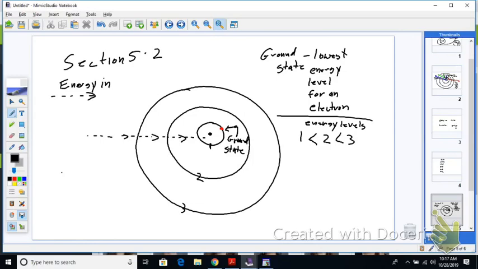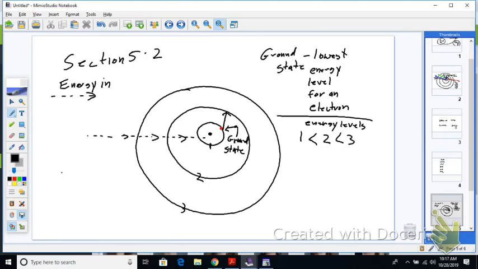Okay? So that energy is going to go in, and it might get enough energy to where that electron can skip up to this energy level. We call that a quantum of energy. So later on, you'll get this term called a quantum. I'm not going to give you the definition today. But a quantum of energy is a specific amount of energy it needs to take to go from one level to a higher level. Okay, we call it a quantum of energy.